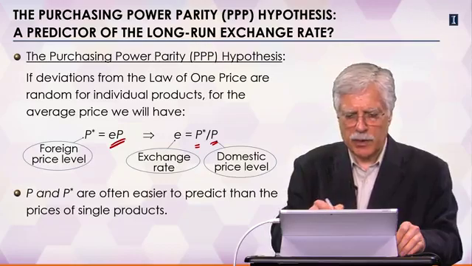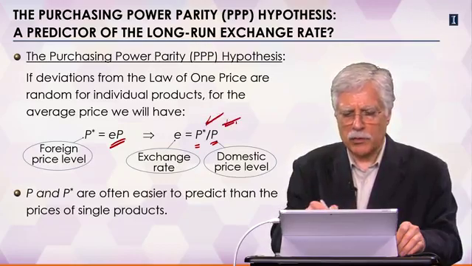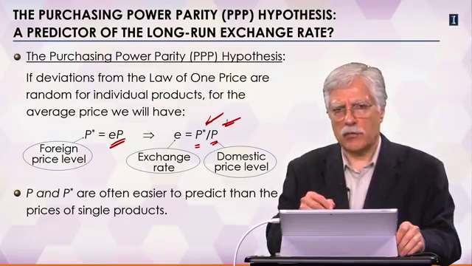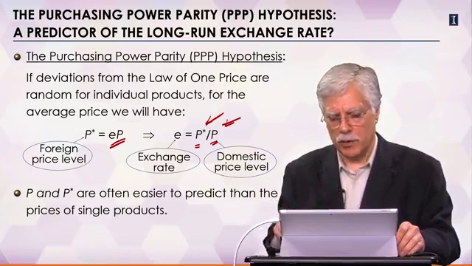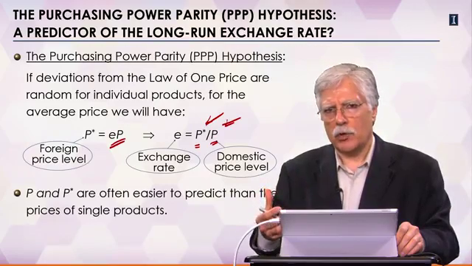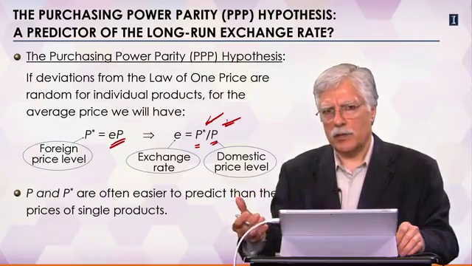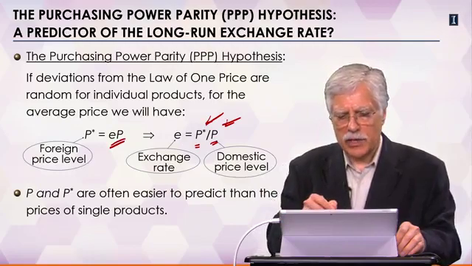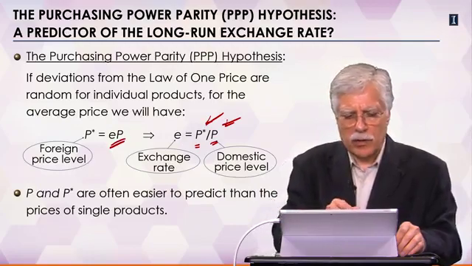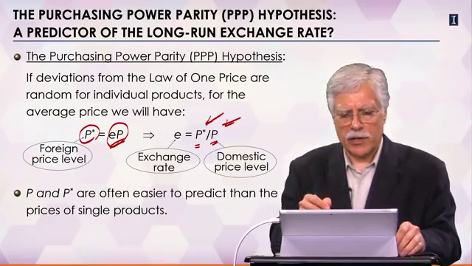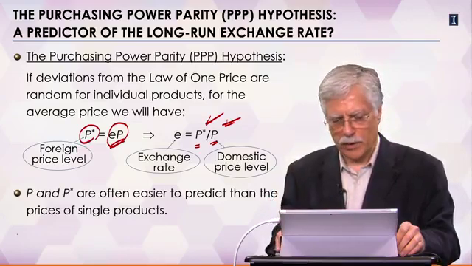If we know that, then we can predict the changes in the P star and P in the two trading countries and use it to find out to what extent the exchange rate of our home country is going to be appreciating or depreciating. This is called the purchasing power parity hypothesis, meaning that the same amount of goods can be bought with the same amount of money in terms of foreign currency in both countries or in all countries. In other words, the real exchange rate, which is the ratio of domestic prices to foreign prices in terms of foreign currency, should be exactly equal to 1.